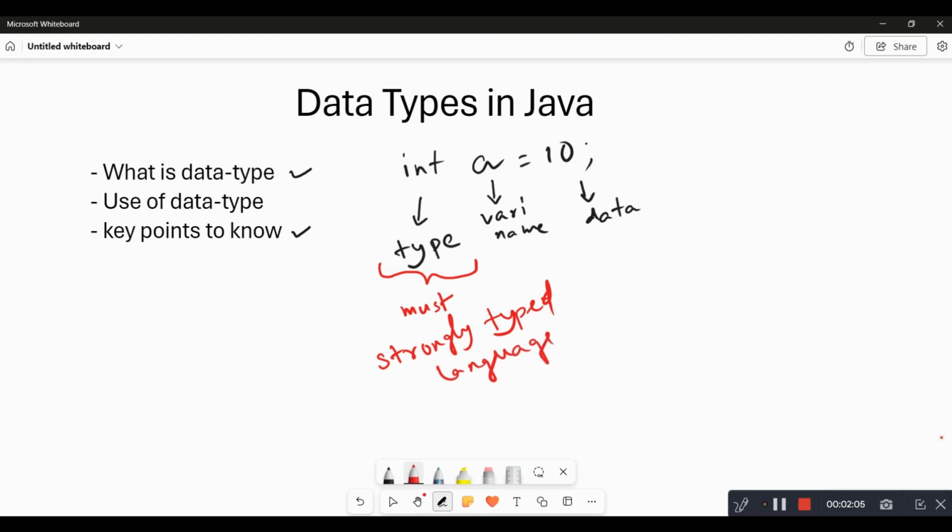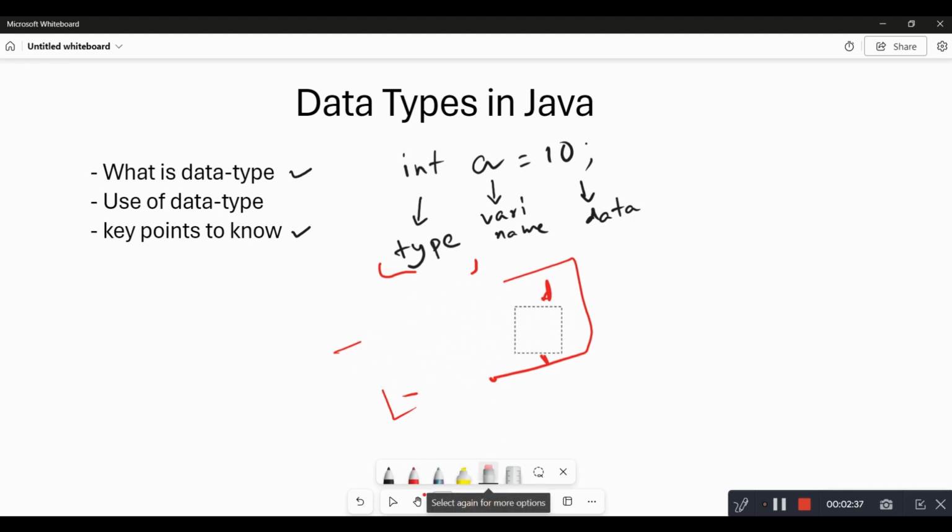This is one of the reasons why we say Java is a strongly typed language, because if you declare any variable in Java, you must say what type of variable you are going to use. This is an interview question: why do we say Java is a strongly typed language? You must know this.